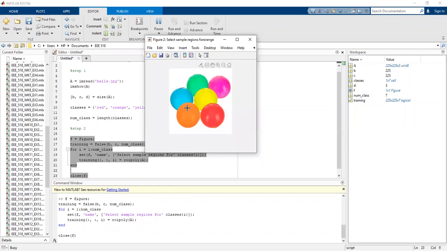Go over to the next color. Double click it. Select the region. Next, blue.